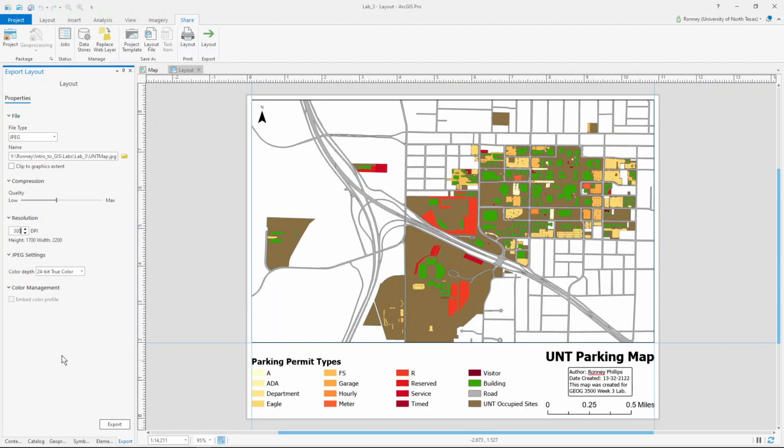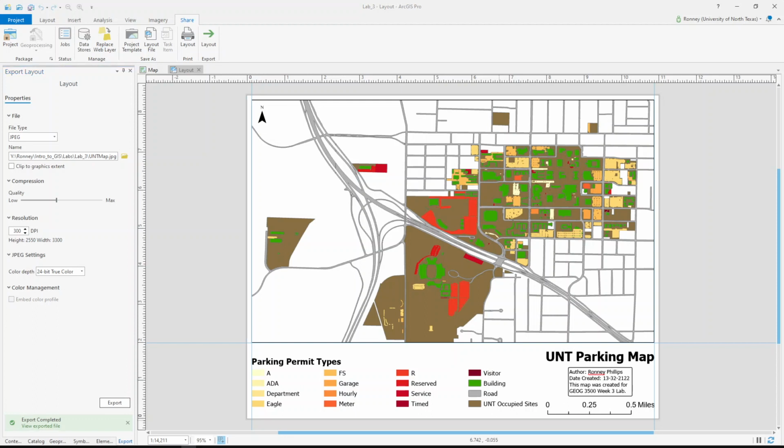When we're done with all of these settings, we're going to go ahead and export. And it's going to export to the folder that you specified here. So this is going into my labs folder in lab 3, untmap.jpg. When it's complete, you'll see export completed right here.